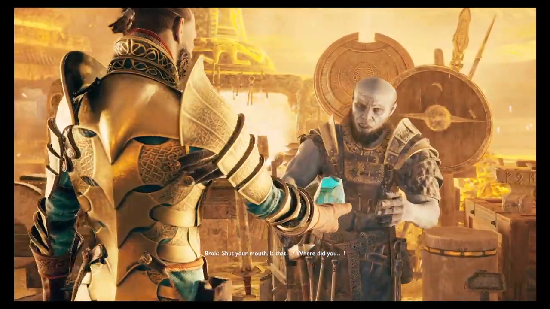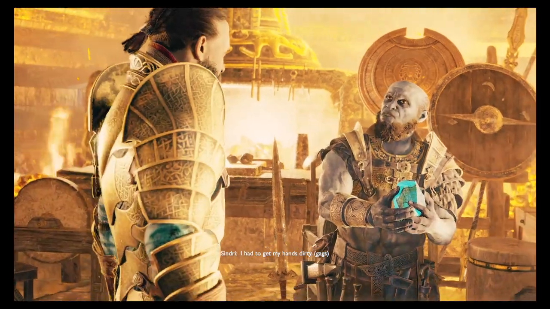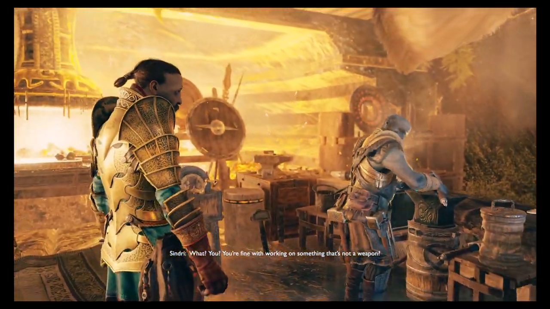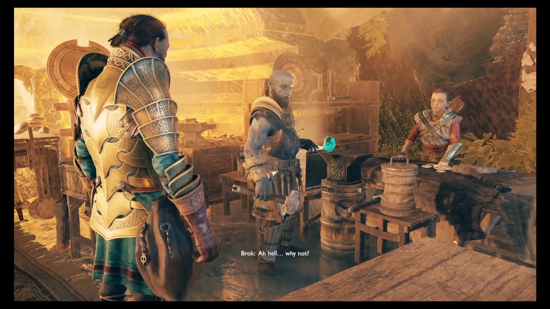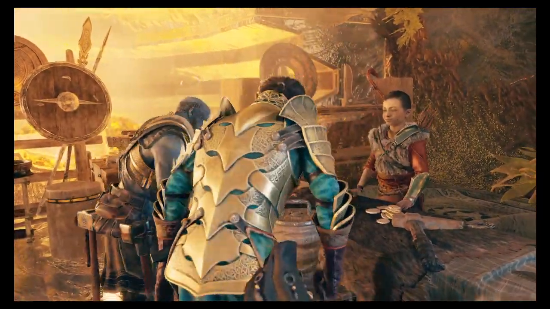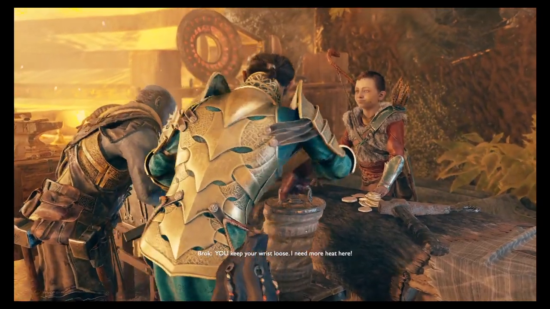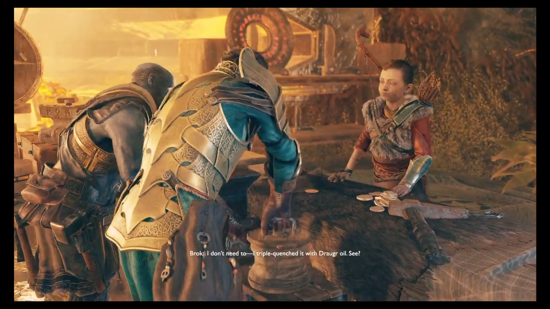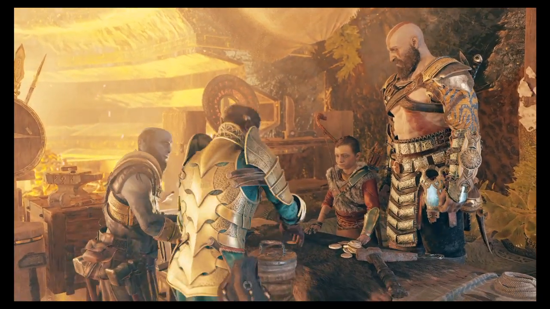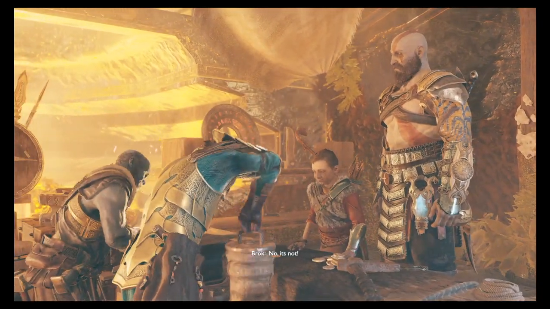Shut your mouth, is that... Where did you... I had to get my hands dirty. Well, don't just stand there. Let's do this. What? You're fine with working on something that's not a weapon? Well, hell, why not? What? Oh, I like this. I can grow too. Oh, watch the spine. Keep your wrist loose. No, you keep your wrist loose. Yeah, I need more heat here. Coming up. You gonna temper that steel longer? I don't need to. I triple quenched it with Draugr oil. See? How inventive and sanitary. You clever little beaver. Never too late to learn a new trick, is it? No, it's not. Yeah.